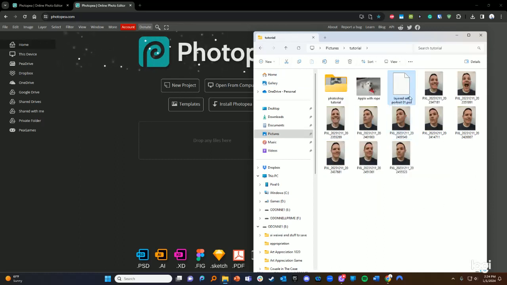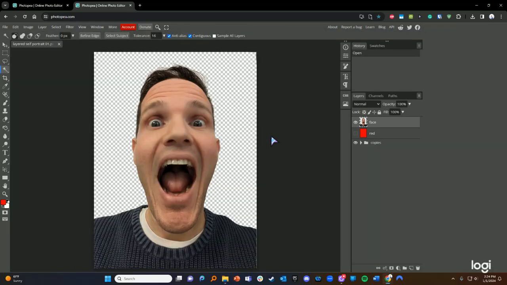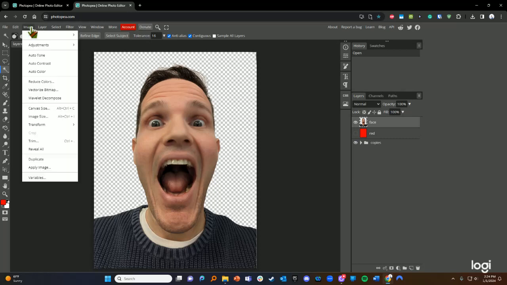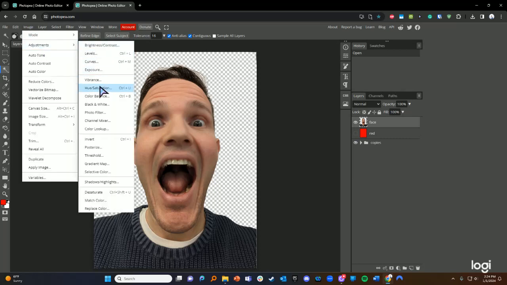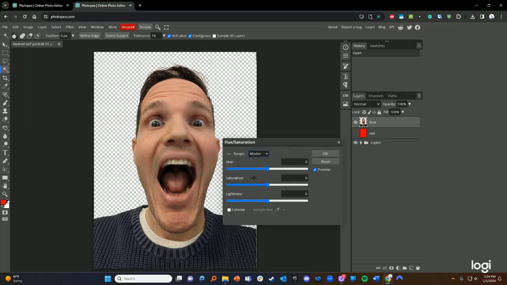Okay, there's my photo file, PSD. So Photoshop, that's the file type, so it uses Photoshop files. And let's try this one more time now. So go to Image Adjustments, Hue Saturation, and there you go. So if it's not doing what you want it to do, try just saving it and re-uploading it and then trying again. So you can see the saturation.